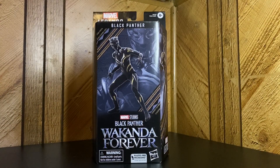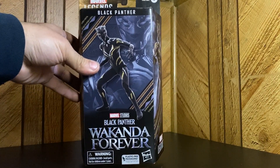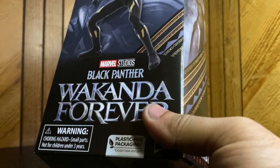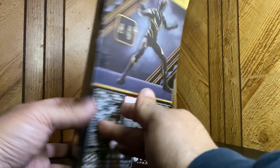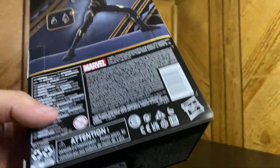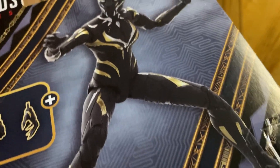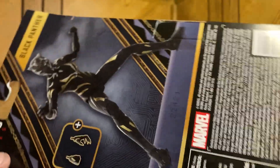We're back in action once again with another Marvel Legends Series Black Panther from Wakanda Forever — great movie. I love it so much. I didn't really like the first one but this one is so good. It handles the death of our beloved Black Panther, Chadwick Boseman, because we all know he passed away tragically, and it gives him a little light to shine in. But this is the new Black Panther — Shuri. Not a lot of stuff comes with this, I'm realizing right now.